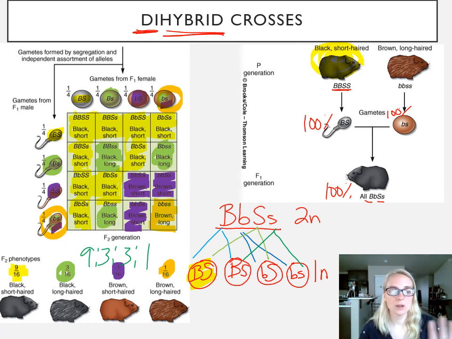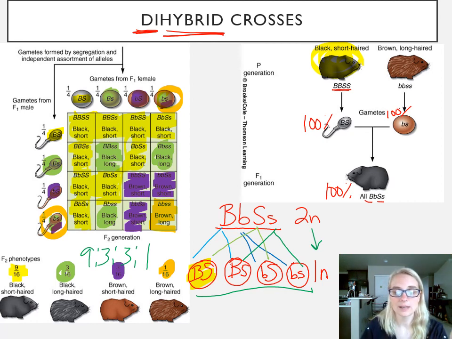Okay, so my takeaway message for this, I know it's a lot keeping track of all these letters. That's why it's super important. You just use one letter per gene. Write down a key so you can keep track of who's dominant, who's recessive, what the genotypes match with what phenotypes, and then make sure when you're generating your gametes, you're always going from the diploid potential to the haploid offspring, all the possible combinations, and this is what you're going to use to populate your boxes on your Punnett squares. All right, so that's our monohybrid cross, our dihybrid cross lesson.